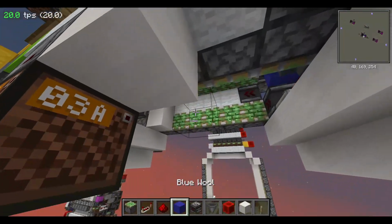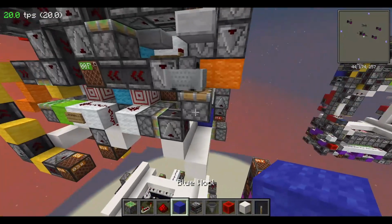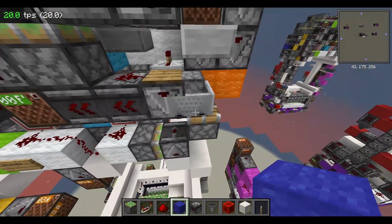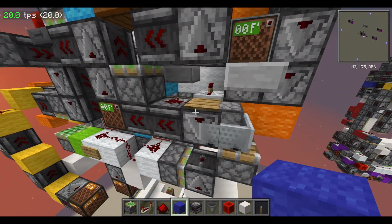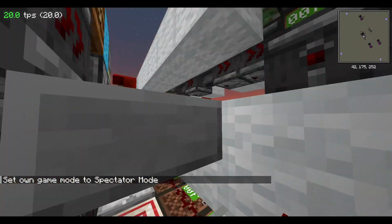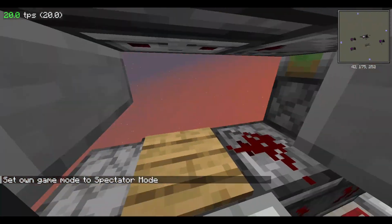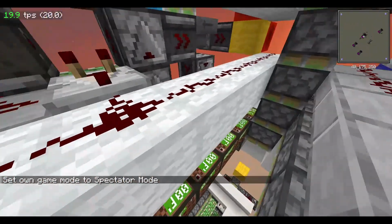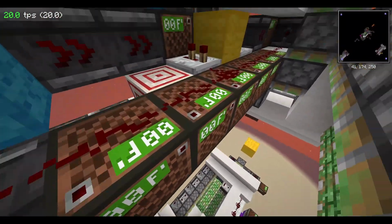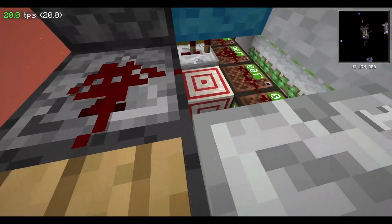So we power this observer line, which powers this piston going straight into the double. This is the input to the double. So this powers up, powering the pressure plate obviously. Powering this dust, which goes up into here. This is a slab, so the pulse can't go down. It goes into this line because, you know, the double. We power this, and then straight away after that power that. That's how the double works.